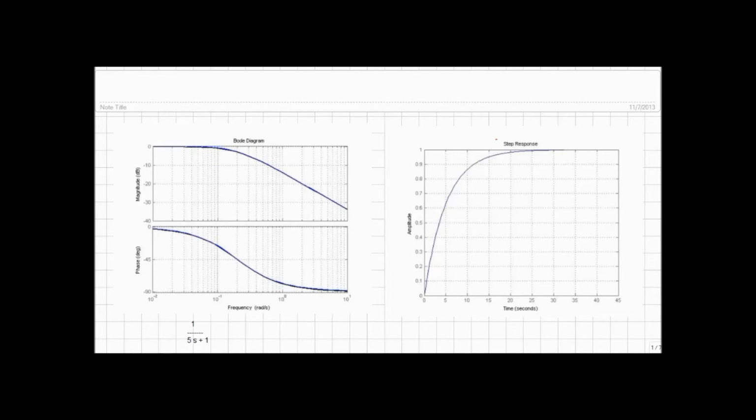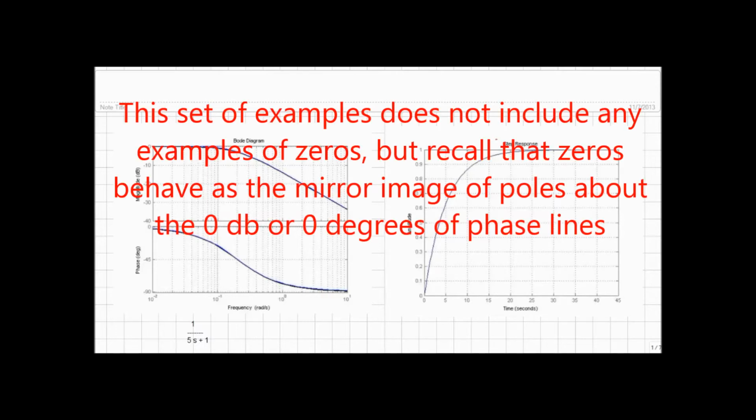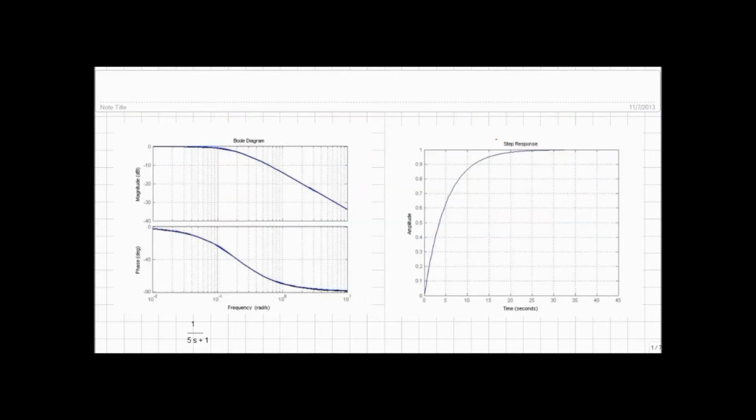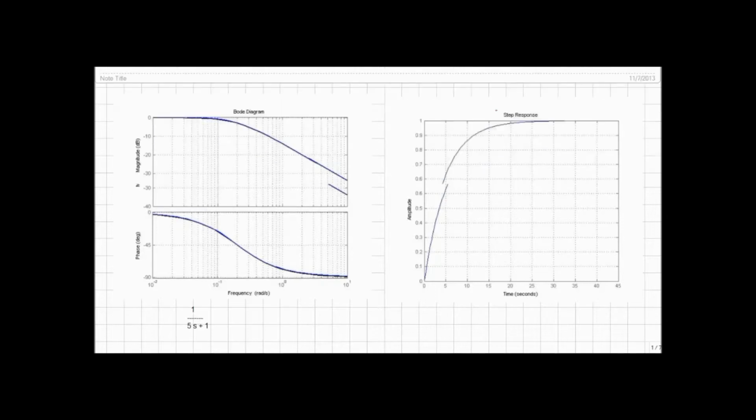Welcome back. Today we're going to talk about system ID. We're going to run through quite a few examples. I'll look at some first order systems, second order systems with real poles, complex poles at a couple different levels of damping ratio. So we'll go through step response, Bode response, basically beat this thing into the ground with examples. So we'll start out here with just a simple first order system.